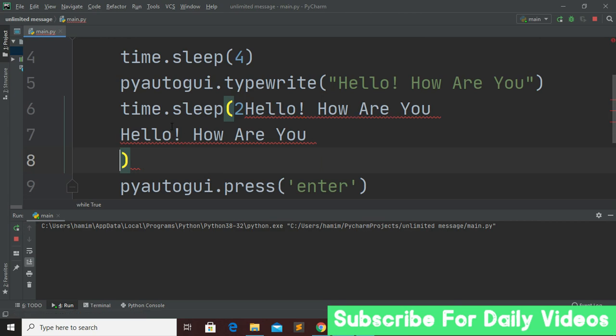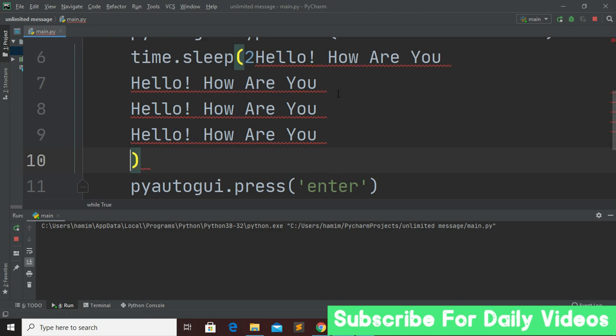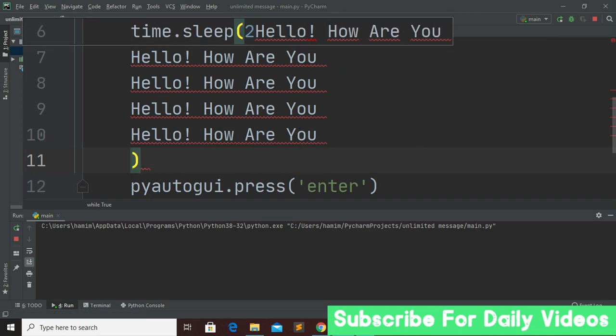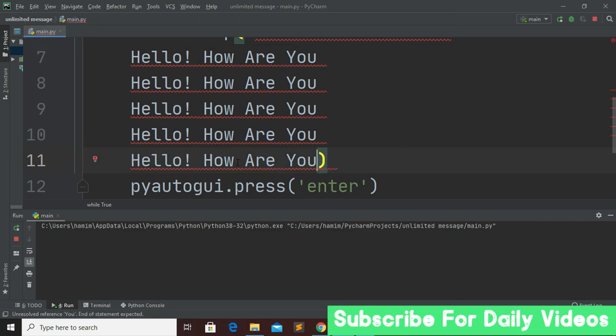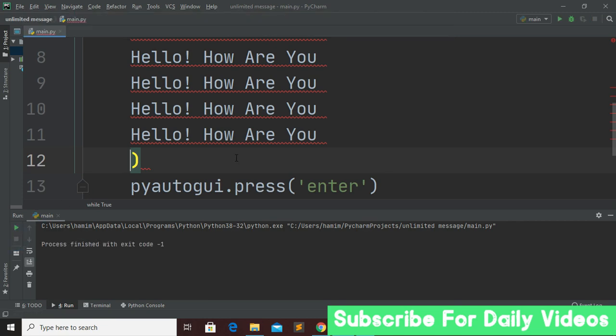Writing and sending, a 2 second pause, and writing, and then sending again. You can see what is going on here. It is just writing and sending. If you want to stop this, just click on this red button, and this will be stopped.